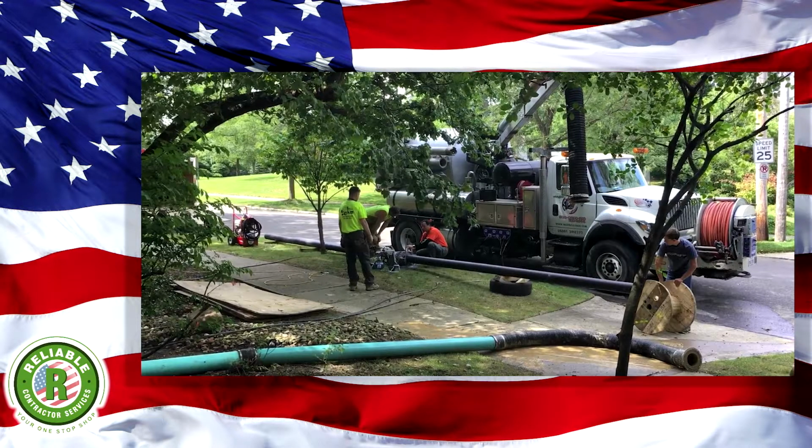So how do you know when you need this service then? Generally, this service is not usually done in a residential market. It's more of a commercial setting, out on the right-of-ways and the roads. In a residential setting, if you have a right-of-way and a road and you have a busted water main or a busted sewer and you want to dig that up and you don't want a big mess, we could use this truck. You generally know when you have a catch basin or standing water somewhere or a busted water main. That's usually when this truck will come out.